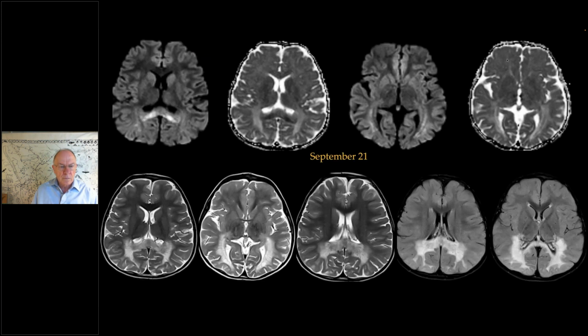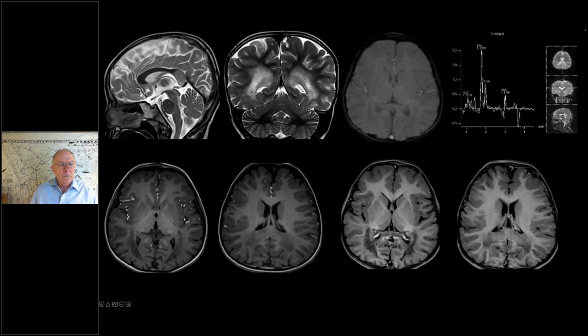So this is the scan. I think this was previously discussed in one of our meetings. There are posterior predominant confined white matter abnormalities with restricted diffusion, also involving the splenium of the corpus callosum. In the T2, you can appreciate the confluent abnormalities with the posterior predominance. On FLAIR, there are no areas of cystic degeneration. It is uniform and hyperintense. Some areas of low signal changes in the splenium of the corpus callosum, but no cavitatory lesions or cystic changes.